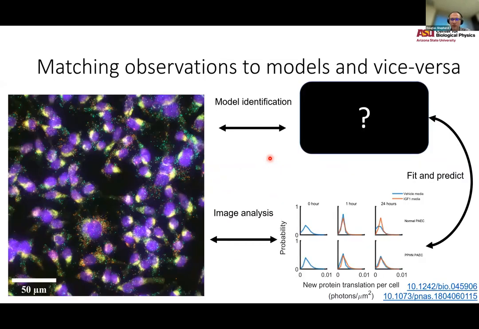So if I was to sum up the kind of ideas that you might see in this area, you would say, well, I'm going to take some RNA FISH data. This is what my group would do. So over here we have RNA in green and orange, just these nice, bright colors. Each dot's an RNA. We're going to try and pair that with model identification, pair it with some computational image analysis, attempt to down select to the right model, fit and predict our data, and go through this whole loop. So as we push further and further into the nanoscale, what is often lost in this type of feedback loop between computation and theory and experiment is the actual response of the instrument and a real quantitative understanding of the way that the instrument is collecting the photons from the sample.